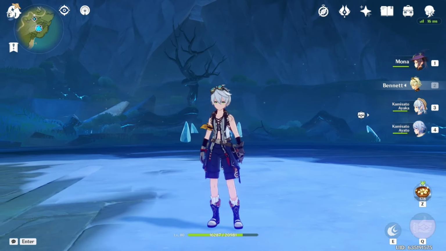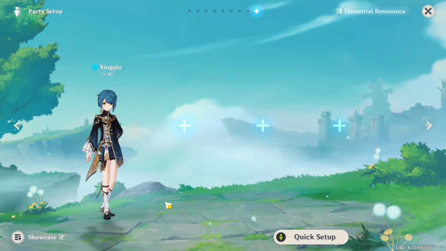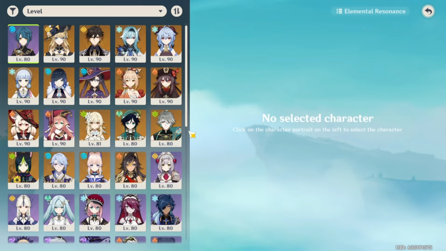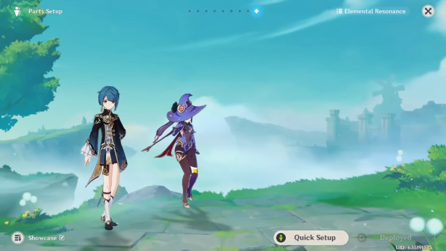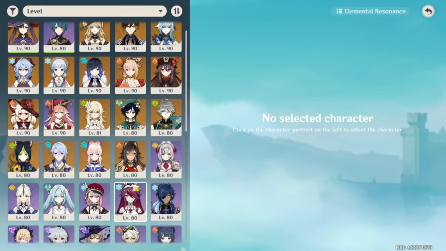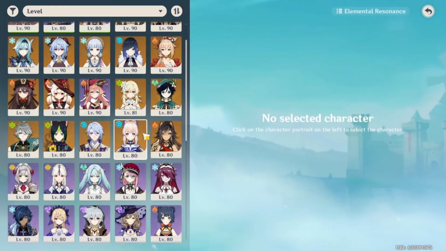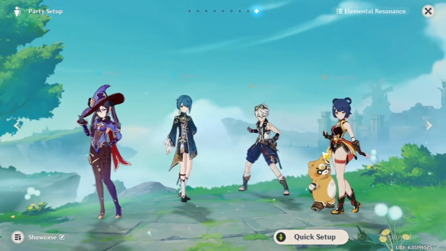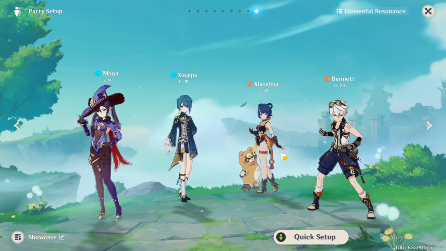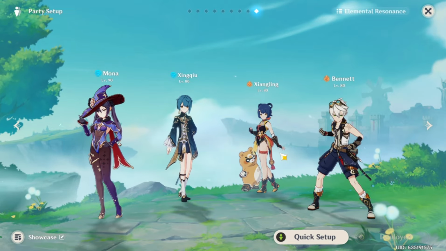Now let's move on to Xingqiu. So for Xingqiu, we're going to be going for Vaporize with his E. Now it's going to be pretty similar to our Mona team, except Mona's just not going to be the DPS this time, so we're going to put her here. But we are going to need Benny, not a DPS anymore, and Xiangling to apply Pyro. And pretty much we're back to our A team from the beginning of the video. But yeah, let's see how much damage Xingqiu can do.